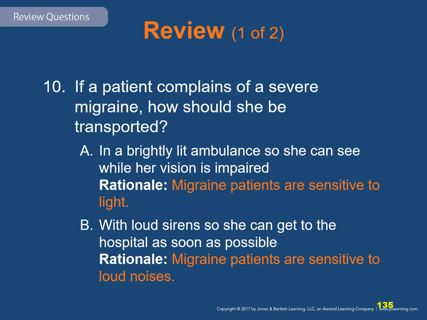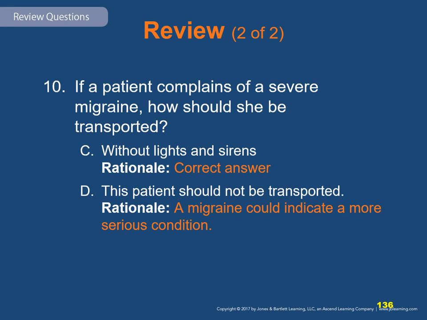With loud sirens, so she can get to the hospital as soon as possible. No way. If you turn on the siren and lights, a migraine patient will be ready to hit you. They'll be like, just turn it all off, because they're hypersensitive to light and sound. And ambulances are all about light and sound. So make sure you take into consideration what a migraine patient is suffering in terms of symptoms. C, without lights and sirens, that's obviously the correct answer.